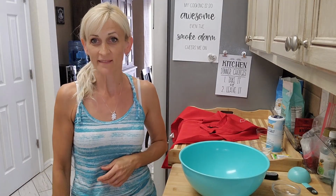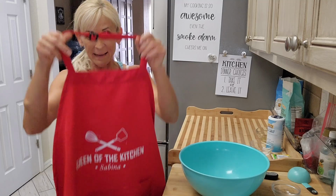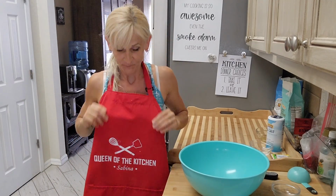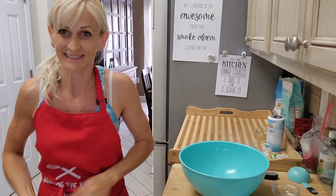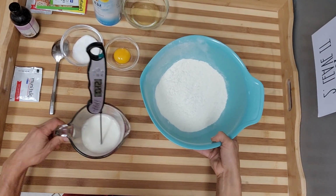So I forgot one thing when I was talking about the tools in the kitchen. I have a magic apron that my husband gave to me. So I gotta put it on to make some magic in the kitchen. So let's get started.